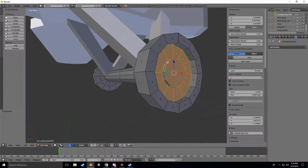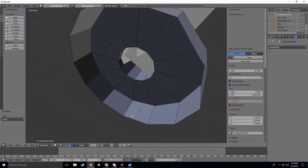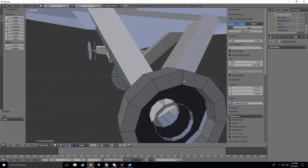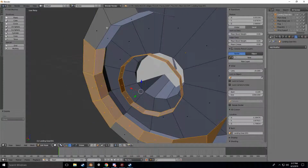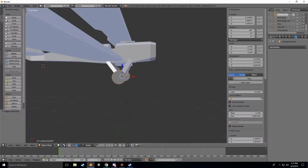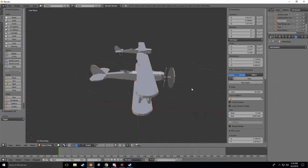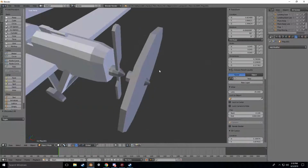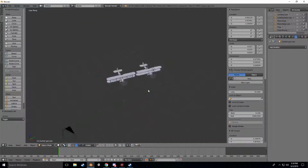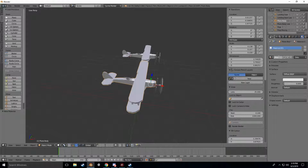I was trying to figure out how to select all the faces I want at once. I couldn't do it, so I just had to do it manually. It was slow, but you know what, it worked. Select all the faces, fill it in, boom, done, easy peasy. And then, at this point, I'm just setting it up for a nice, cool picture at the end. There's nothing too fancy anymore about it. Just setting up all the materials on it, getting a nice, cool picture.